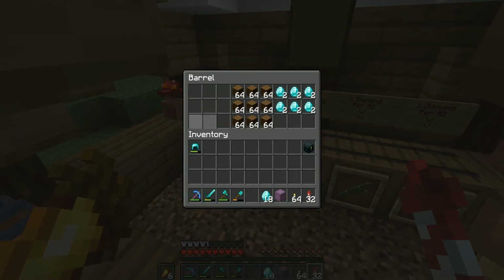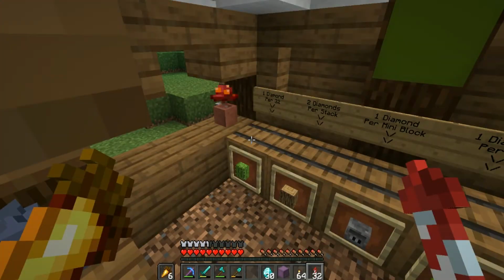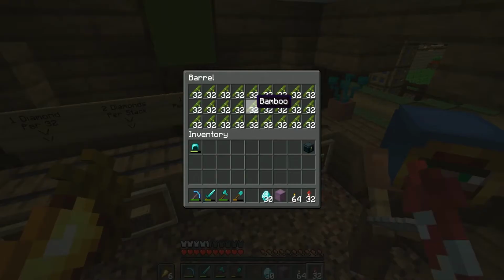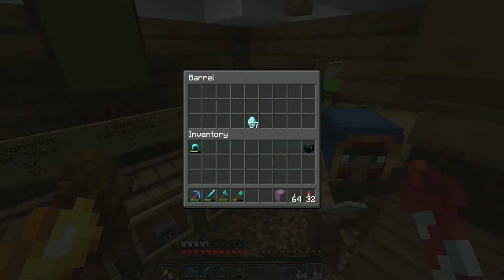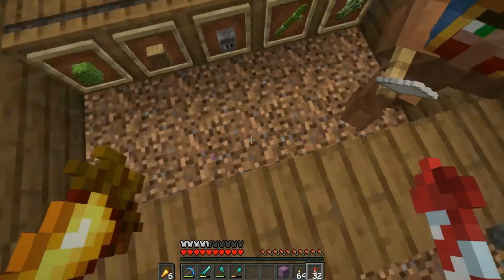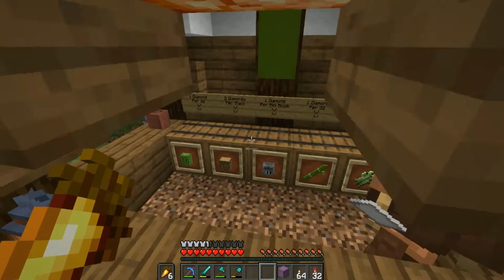2 diamonds per log. Oh, I haven't got the stock to refill that. We've got cactus there. We've got the bamboo, and this is one that I knew was definitely sold out. 57 diamonds. Oh my god, that's insane. And I know who did this.